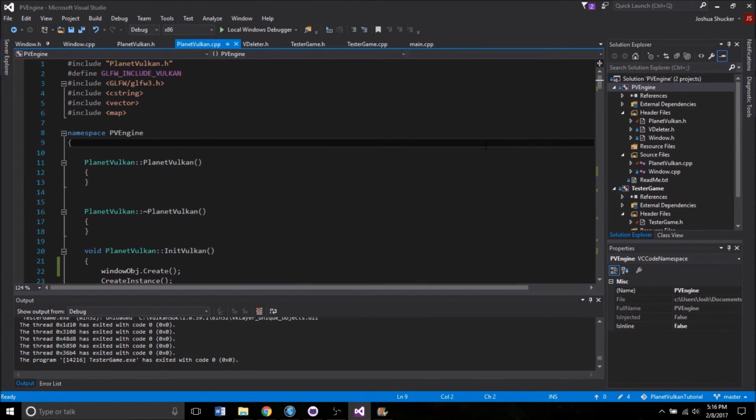It's a little shorter than usual, but that's okay. In the next one, we're going to start working on more components to handle displaying. We're actually going to be creating the swap chain, which is what holds all of the images that are waiting to be displayed on the surface.